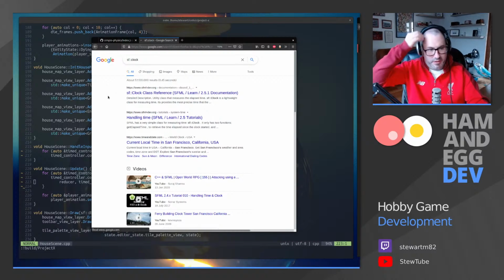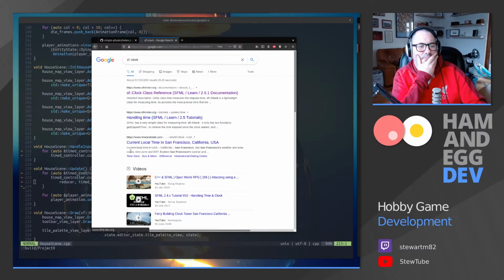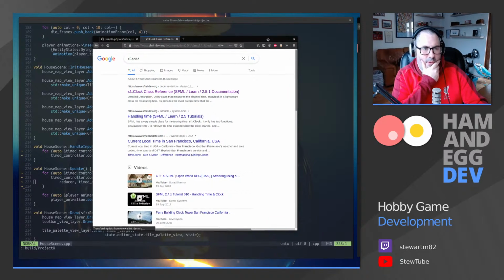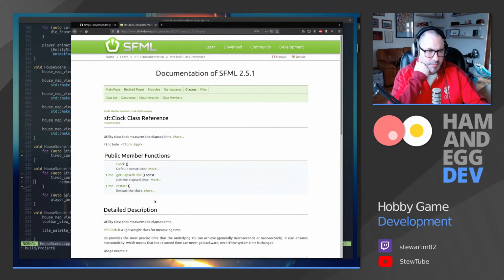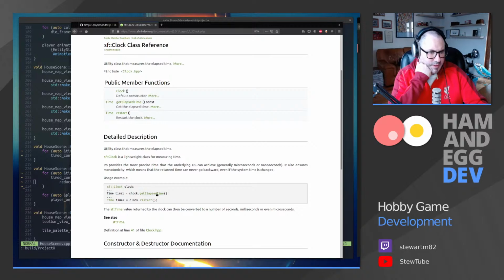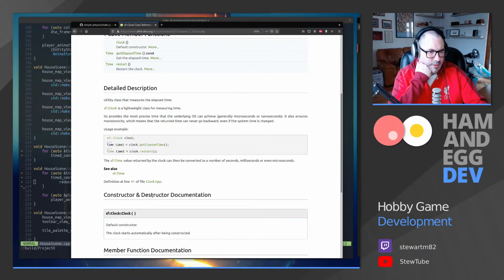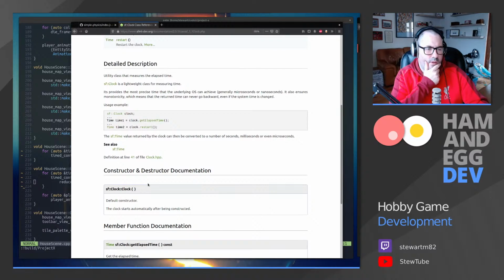If I'm not, then that might cause problems. That view not centering suggests it's a bigger problem than just this implementation of the clock. Alright, utility class that measures elapsed time, the most precise time that an underlying OS can achieve.